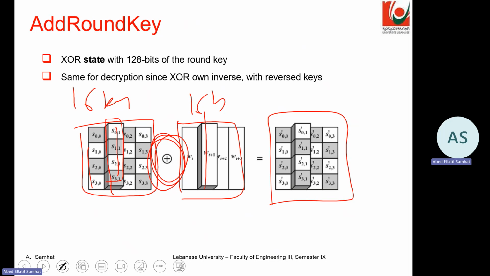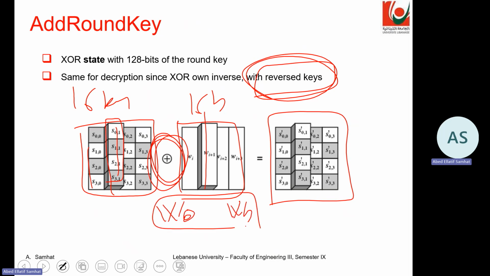Okay. At the decryption, you are using the inverse of the key, which is the reverse of the key. So you are using the key in a reverse order. If you are using the XOR with the add key round, at the first it will be W0 to W3, and it will be used at the end in the decryption. The last one used in the encryption was W40 until W43. So they will be used as the first add key round during the decryption.